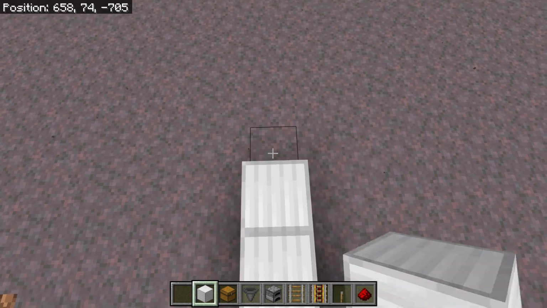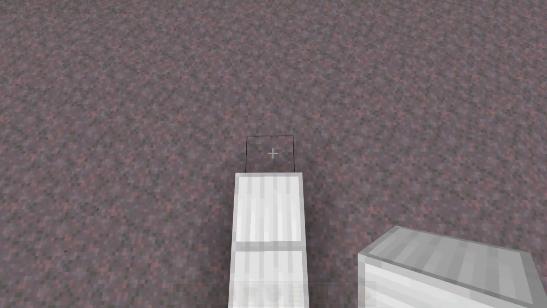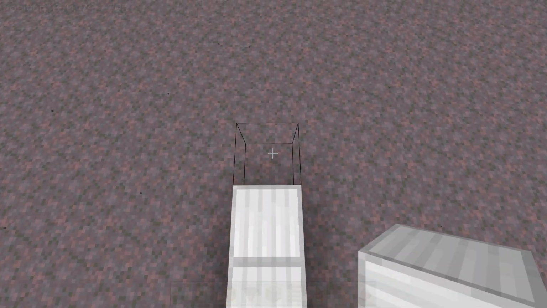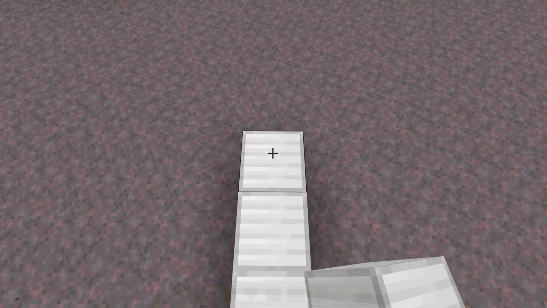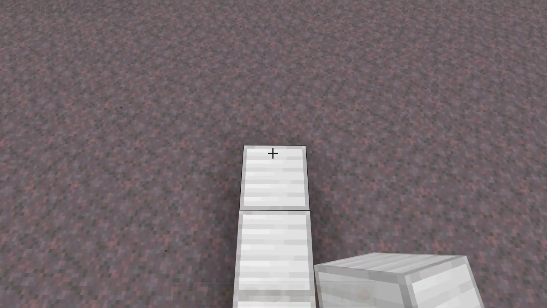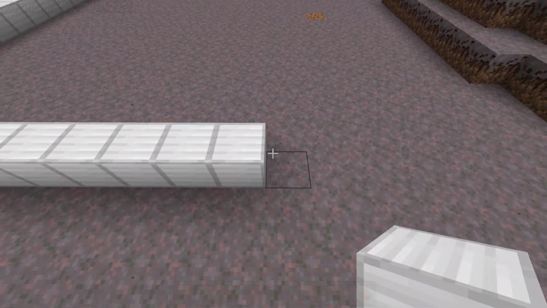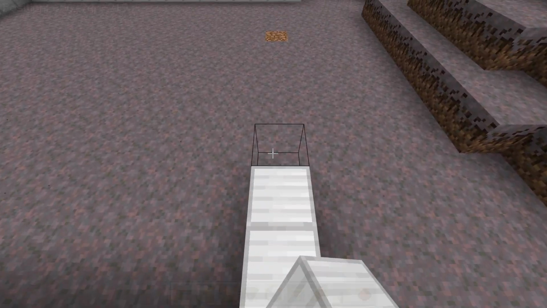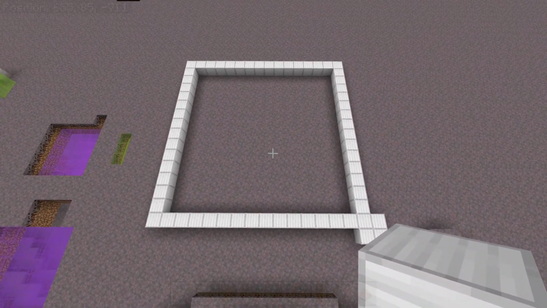So 1, 2, 3, 4, 5, 6, 7, 8, 9, 10, 11, 12, 13, 14, 15, 16, and then go over by 15 more blocks so that you end up with a 16 by 16 square, and this is where your chunk is. And thankfully, in Bedrock, since chunk borders are always at multiples of 16, you can always easily find what chunk you're in just by using the calculator on your phone.